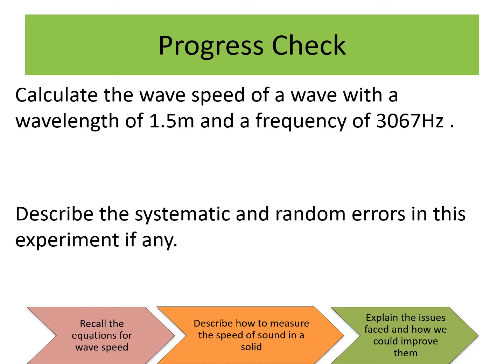Right then, now for another checkpoint. So 2 questions just to summarise what we have built on with this core practical. The first one is just to make sure you are comfortable using the equation, and the second one, describing the systematic and random errors that we faced in this experiment. If you're watching this on YouTube, pause the video now. The answers are on the next slide.